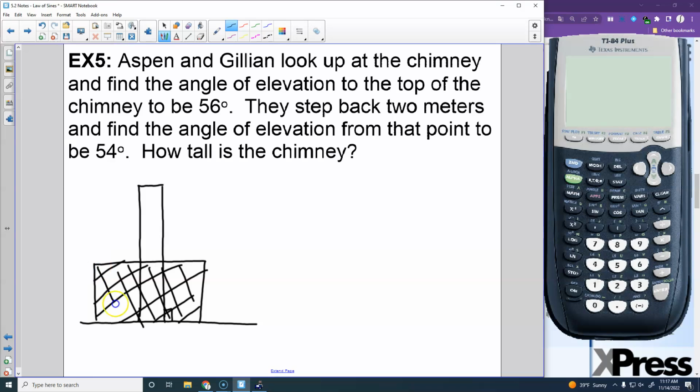Here's my fence. So it is not possible to measure all the way to the base of the chimney, except for one year when Miss Brown happened to be down there, and one group talked her into unlocking the gate for them so they could measure all the way to the base of the chimney. But it was not my intent for them to be able to do that because I wanted them to have to do it this way.